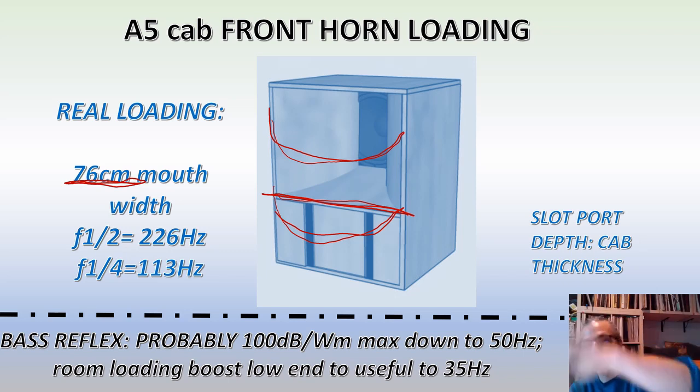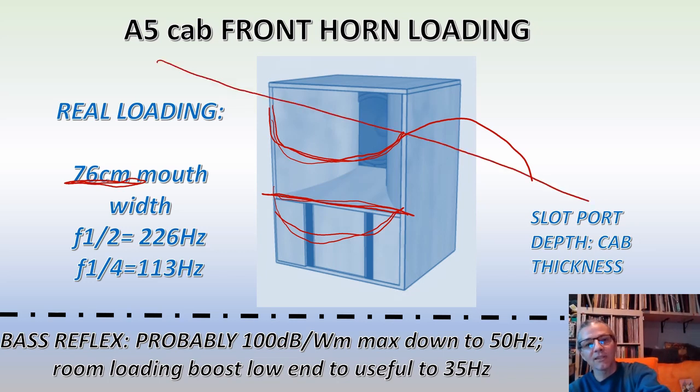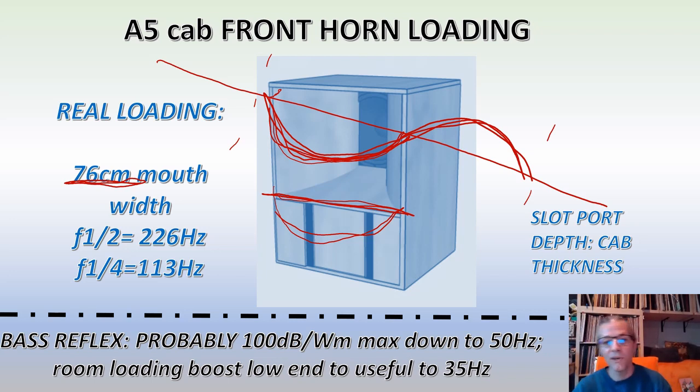So if we would draw a representation of that sound wave, it would look like this, half and like that, and then you can see that it's like a sine wave, right? And you have the one half going here and the other half going there, and when you measure from here to here, what is the length of that, and you change it over to what frequency that is, you get that when you look at 20 degrees Celsius room temperature, which is a normal cool room temperature, at sea level, at normal humidity, that corresponds to 226 Hz.